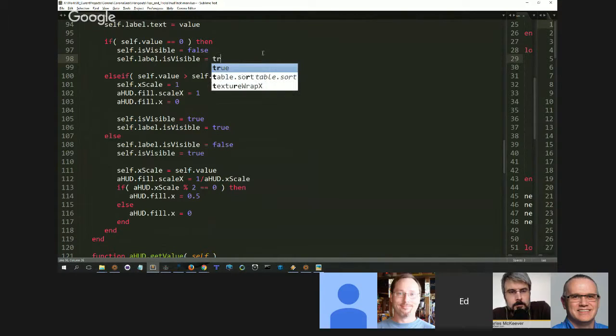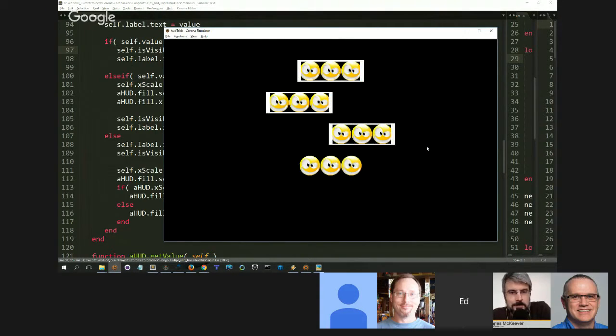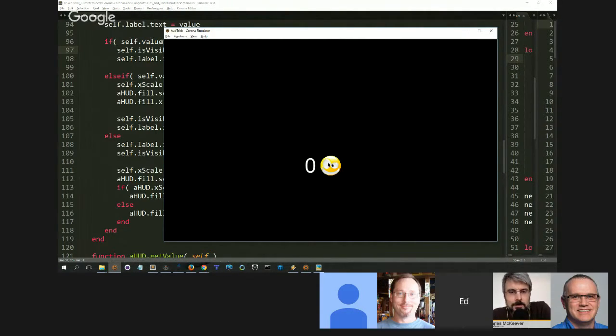If it's true, this is what happens. All right, so we set the label to visible, and no, this can't be right. Sorry. Here we go. That's what I want. In fact, these others are not behaving correctly. No, that's right, because they have no counter. Okay, sorry, backing up. This is what happens when you lose your mind in the middle of a show.